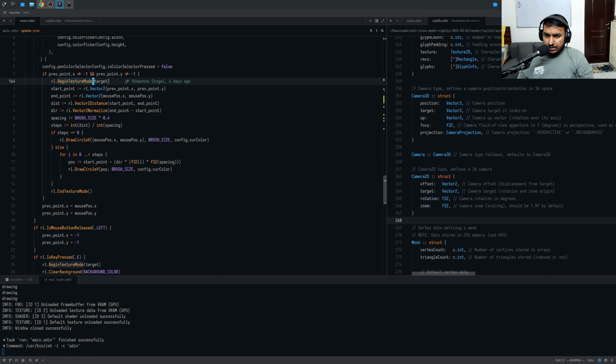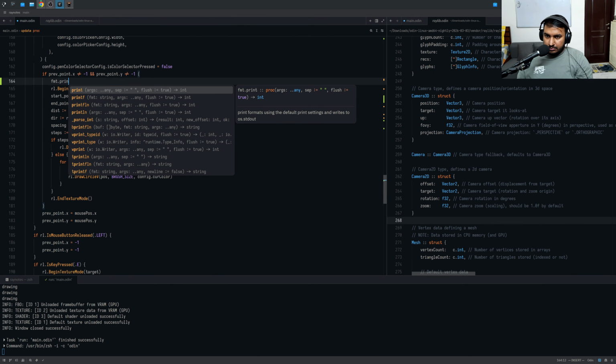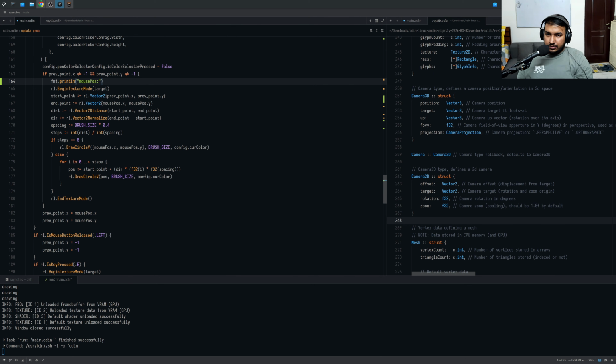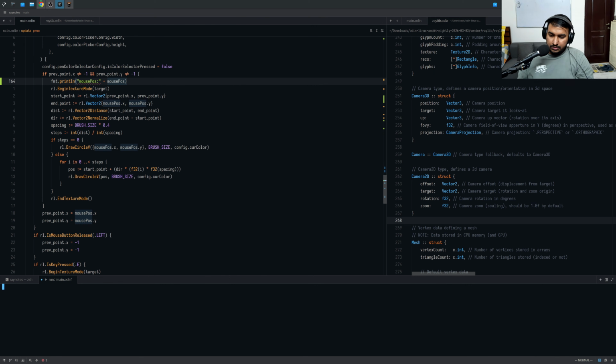Begin texture. Okay. So now everything is like offset. Okay. That's interesting because we have offset everything now. So if I print out the mouse position, then what happens? So println mouse pos, mouse pos.